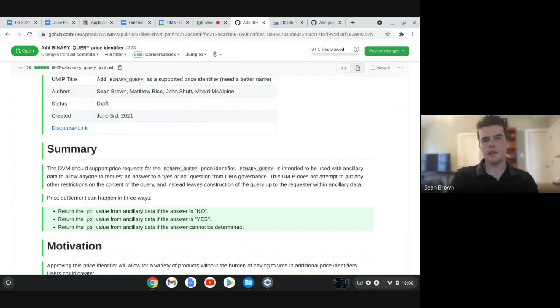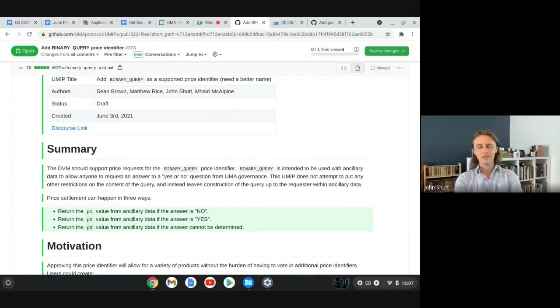But as a kind of hacky way to do that, that's part of the reason why we put in the cannot be determined answer. So it'd still return a value, but presumably it'd be less useful for the financial contract. I know John had some ideas about sitting out of votes and having that actually be a right answer that you potentially get rewarded for.